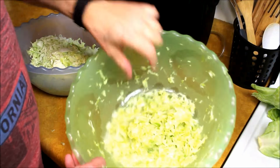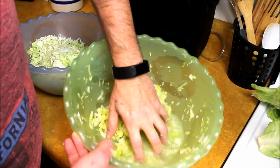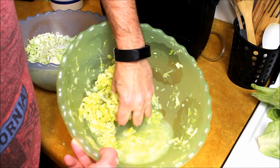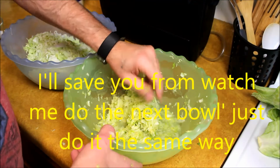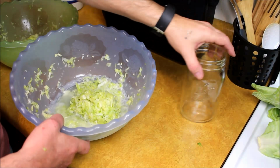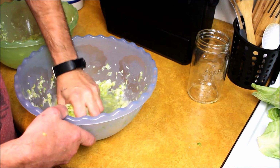Okay, that one took me about 5 minutes to do. Now you can see all the liquid that has come out of the cabbage, and that's exactly what you want. Okay, that one's good. So I'll go ahead and start on the next bowl. Okay, there is our second bowl all finished up. We got all the liquid squeezed out of it for the most part.